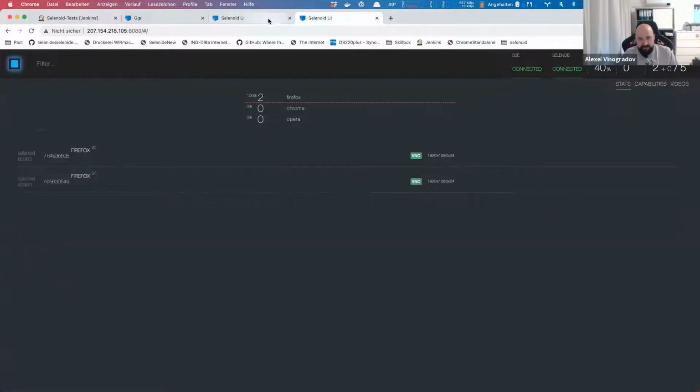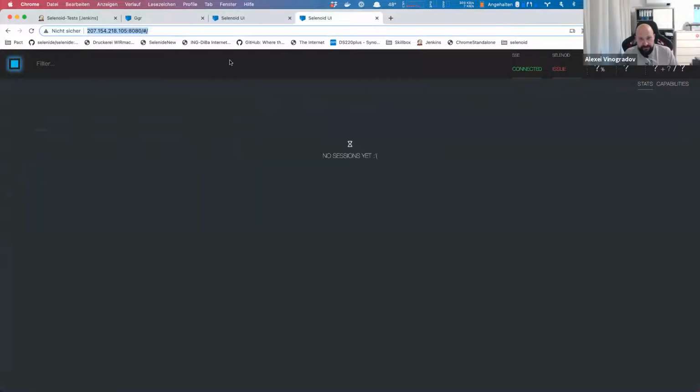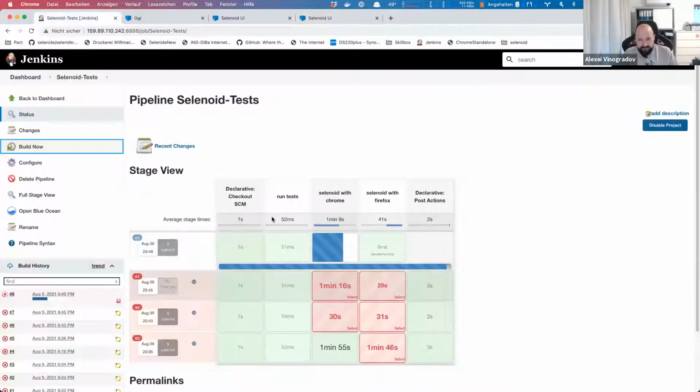So as you can see, this is our first Selenoid with 2 Chrome instances, and this is the second Selenoid with 2 Firefox instances. It has worked on just another host. Yeah, it needs some time to respond to Jenkins jobs.